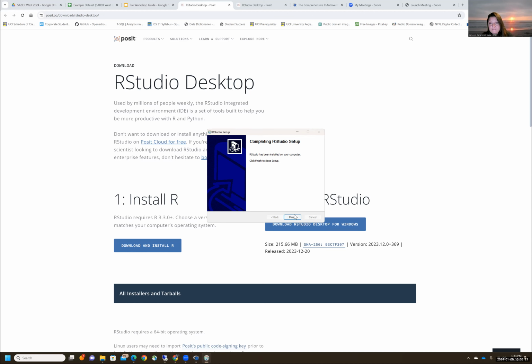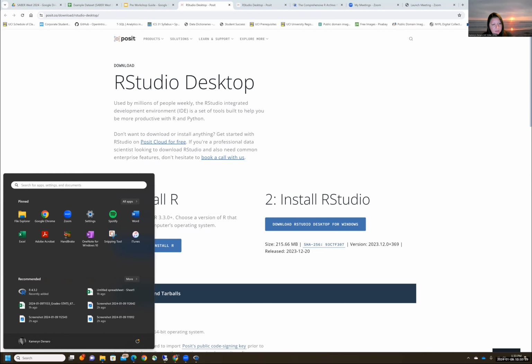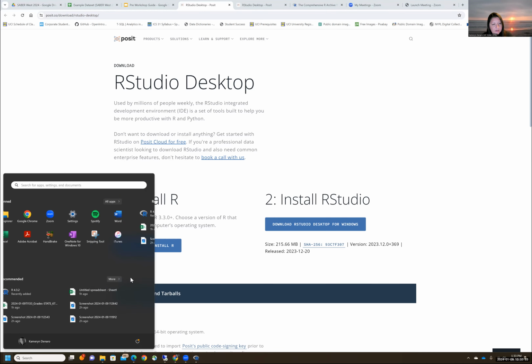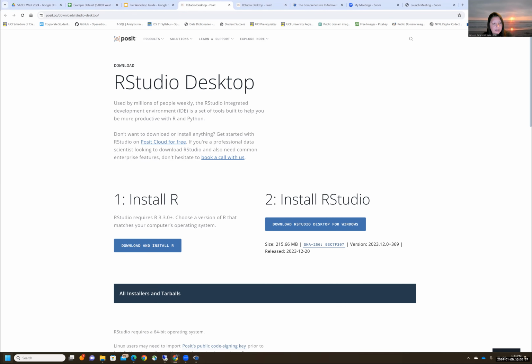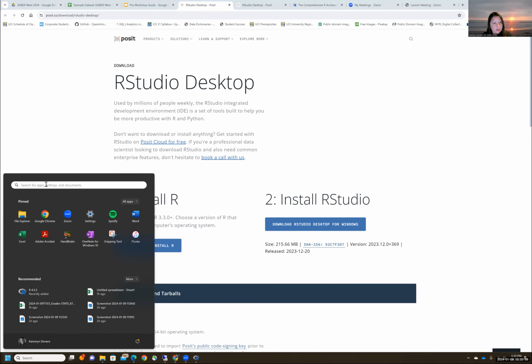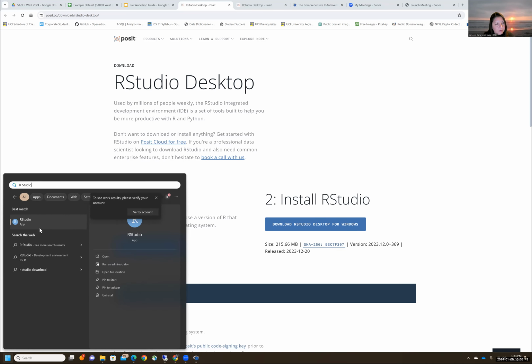So I'm clicking Finish to finish the RStudio setup. And if I go to the Start menu, I thought I would see the recently added RStudio. Let's click one more time. I'm going to search for it since I didn't see it right away. RStudio, here we go.